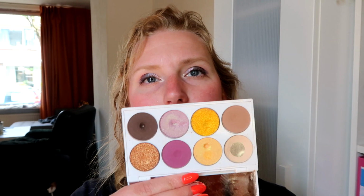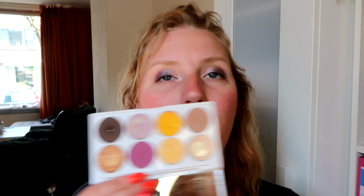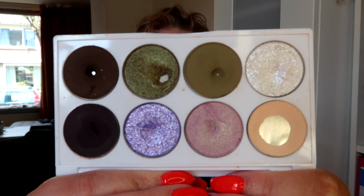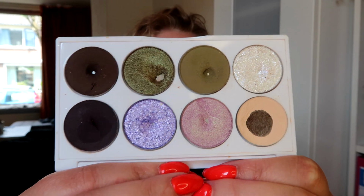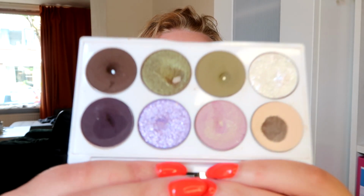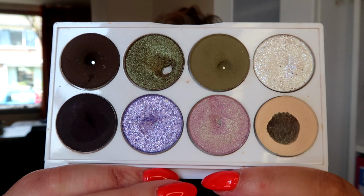And then I decided to change this palette singles to better accompany that palette. So I will switch this up and I will be right back to show you what my companion palette is gonna look like. So here is my new companion palette. These are all Glam Shop shades. Do I know what these are all called? Not really, but probably they're not available anymore because Glam Shop really discontinues their shadows quite quickly. I'm pretty sure they have something similar on their website right now, but this is the palette right now.